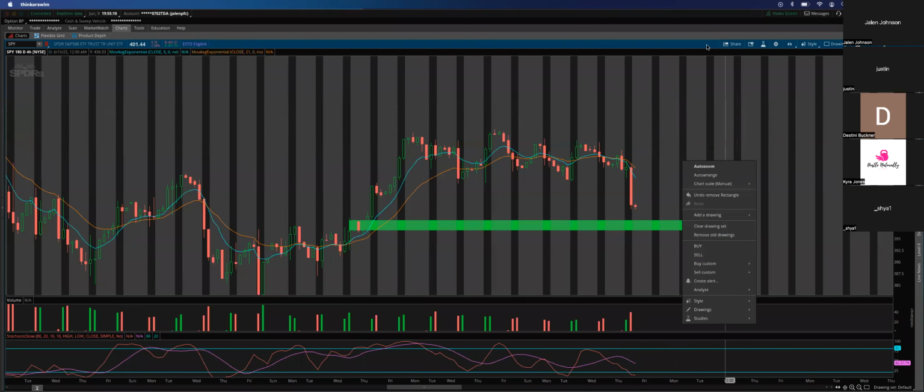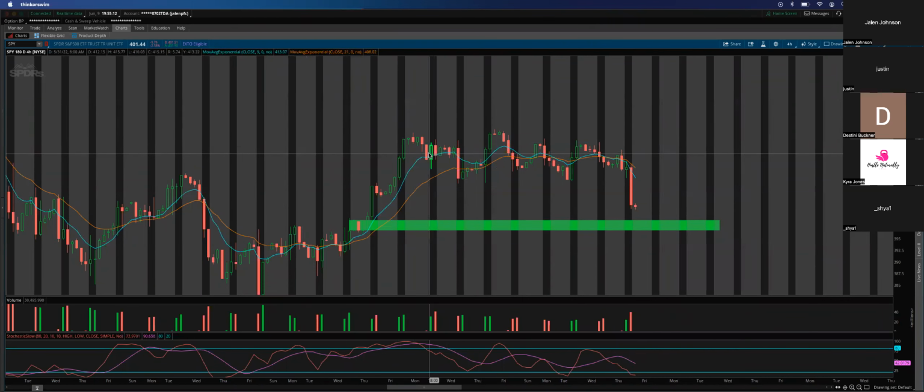The start of this break was here. Y'all see this candle right here? This was like the start, like it had a flush right here. Y'all see the start of it? It was around these candles. So I normally just take the high of that candle and the low. That's kind of how I do it. You could do it however you want, but this is what I do. I'm focusing on the start of the candle before this flush, and I do the open and the close.